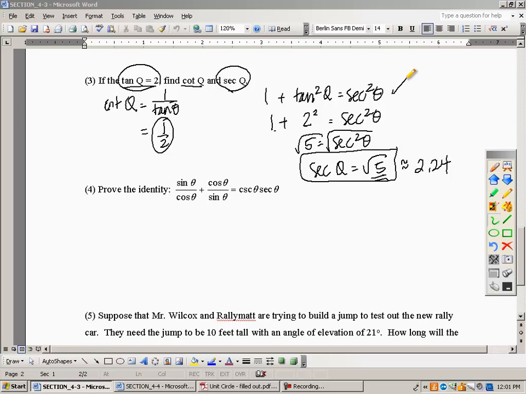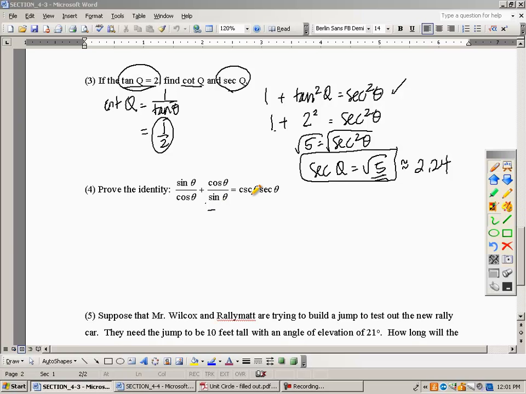Number 4 is the most difficult, I think, in this section because we're really going to change your thought process, not from just sine, cosine, tangent basics to how everything interrelates. We're asking you to prove an identity. And if you notice, the left side of this identity looks worse than the right side. My goal then is to get this left side to look like the right side.